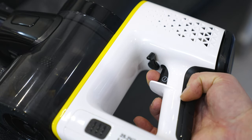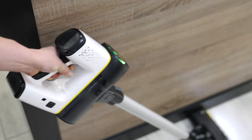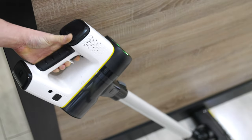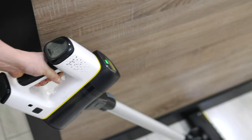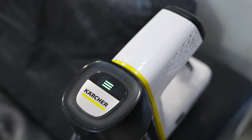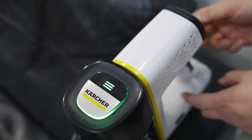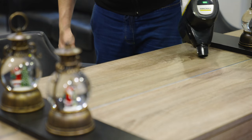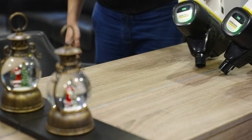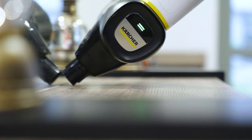However, sometimes it happened to me that despite pressing, the vacuum cleaner turned off. Right next to this button, the manufacturer has placed a special locking clip. It can be moved to lock the switch, so the device will work all the time. It's a bit of a strange solution, especially since in other vacuum cleaners I've tested you just need to press the switch and that's it — no additional clips or switches. I also like that the central unit is white, not the typical yellow color for Karcher. Thanks to this, it fits better in modern rooms.